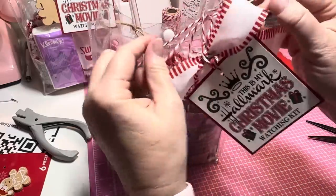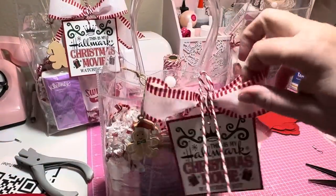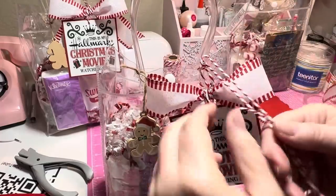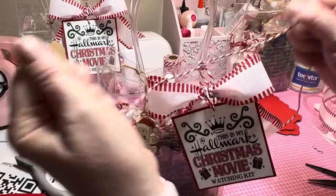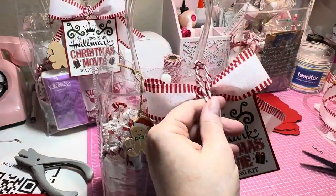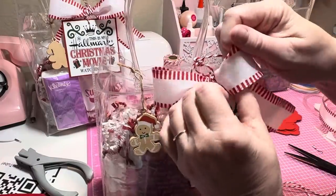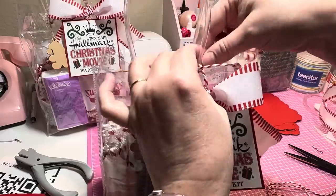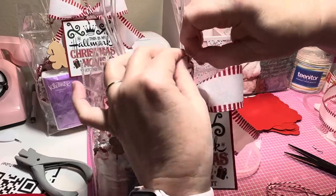I like to take mine and kind of wrap it around the handle a little bit. And then I just kind of wrap it a couple times, and I'm going to tie a knot. There we go. Trim off my twine. You can make it shorter if you like. And there we go. So you can make this a little shorter up here. I might bring it up just a little bit. Let me see if I can bring it up a little bit. I want it to be up a little more.